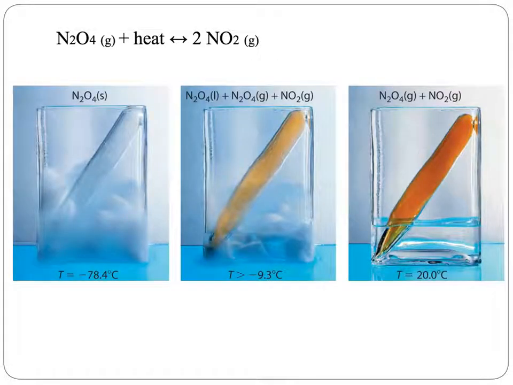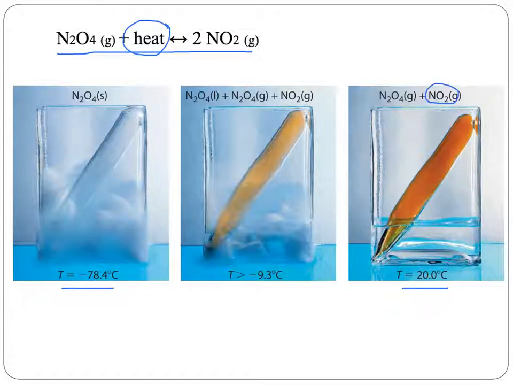Here's an example of how the temperature can affect the equilibrium of a particular reaction. In this reaction, we are taking dinitrogen tetraoxide and making it into nitrogen dioxide, and this is an endothermic reaction. Heat is part of the reactants. And so at very low temperatures, our dinitrogen tetraoxide is actually in solid form. It hasn't made its way to the gas, and we've got no color in the tube. At much, much higher temperatures, we have this dark brown color of the tube, and that is the color of the nitrogen dioxide.